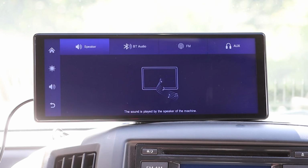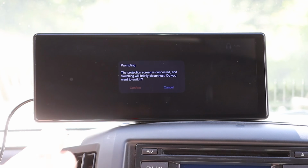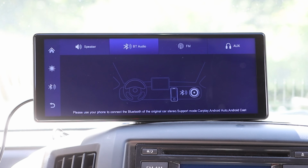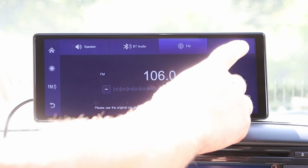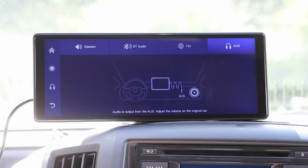The next option is audio output, which allows you to select how you want to play music from the device. You can use the built-in device speakers, though they are only basic ones. If your vehicle has Bluetooth, you can play wirelessly, which I'll be doing. You can use FM transmission to play back sound through a radio frequency, or you can have a wired connection thanks to the included aux cable if you have a port in your car.